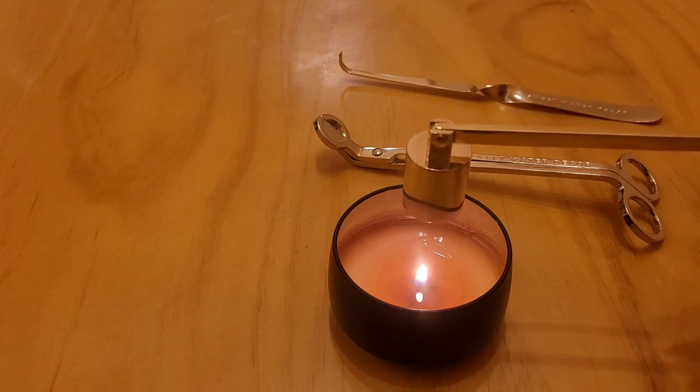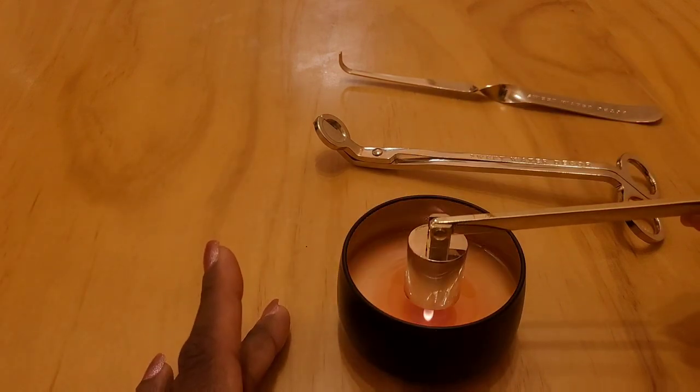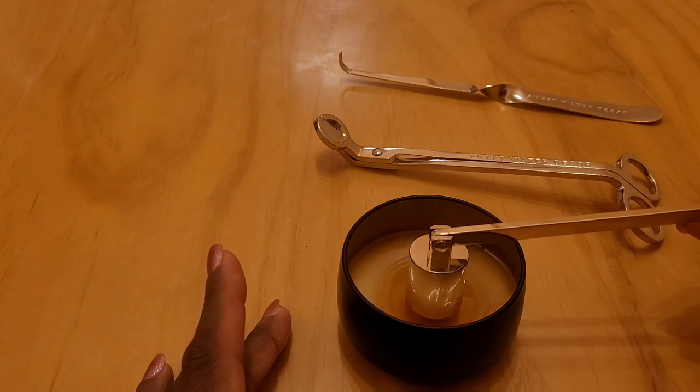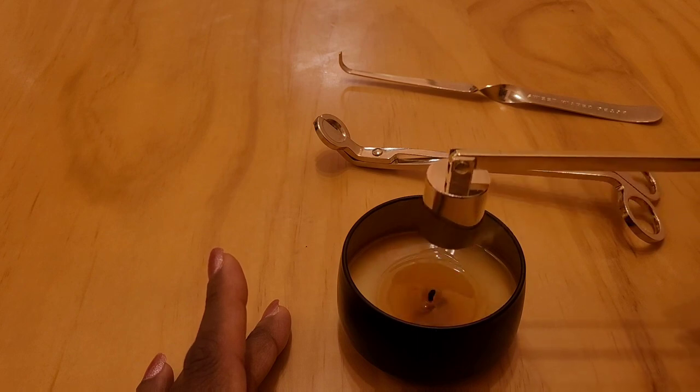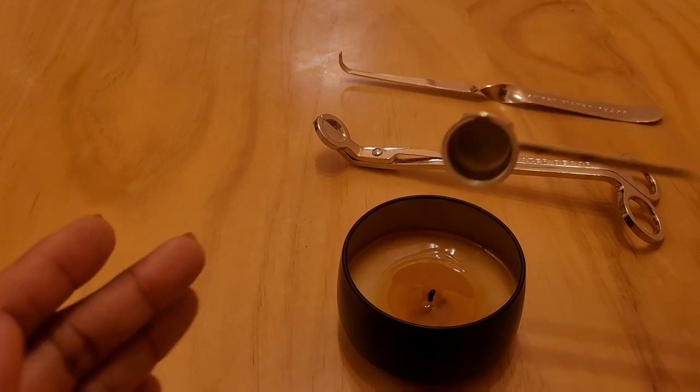So let's show you how to do this. Hope you're getting a good image. You just cover it, and you can hold it. And yes, you can see some smoke coming from it. And there you go. All the smoke is inside of here.